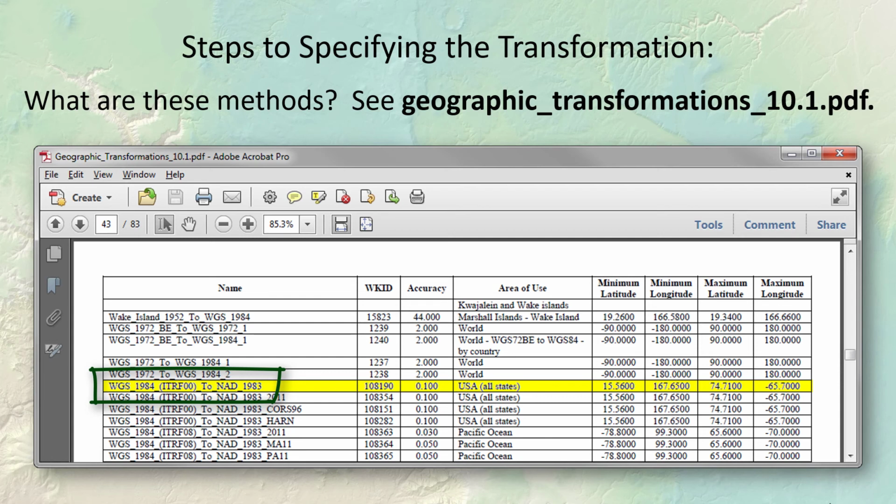Well, we can look it up, and we can see that this particular one is designed for the USA, all states, and it's appropriate between these particular latitude and longitudinal ranges. So if we want to look up any of the others, we just search for the name of that transformation, find it in this document, and see where it's appropriate for.